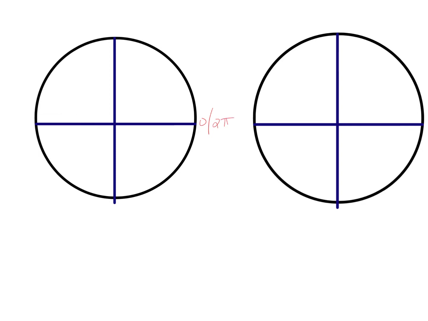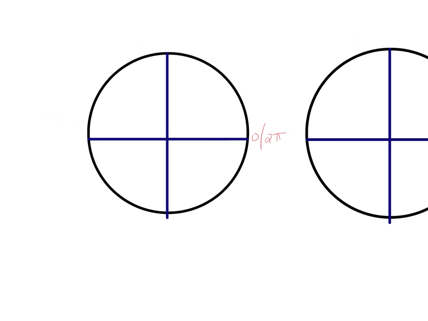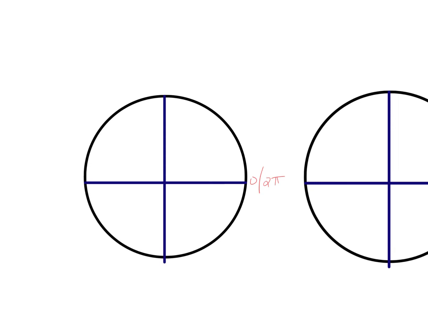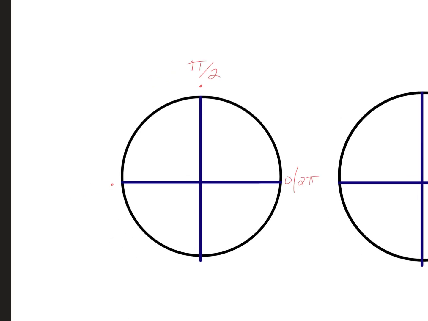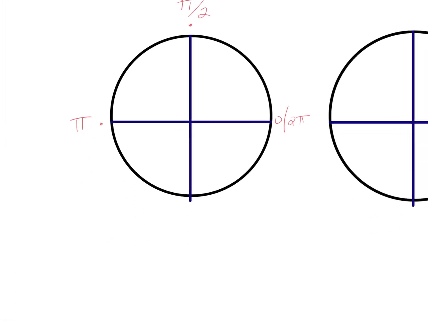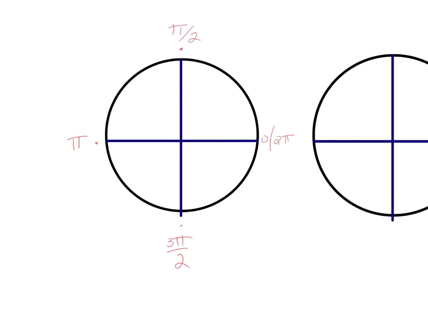Okay, good. So if I were to go around my circle, what's up here at 90 degrees? What is the radian measure at 90 degrees? Pi over 2, great. If I come over here at 180, it's just pi, good. If I come down here at 270, what is it? 3 pi over 2. And one whole circle, would you guys agree with me, is 2 pi, right? Okay.